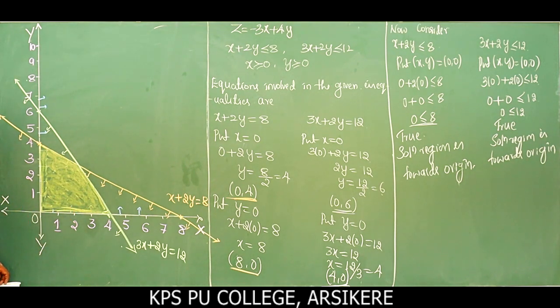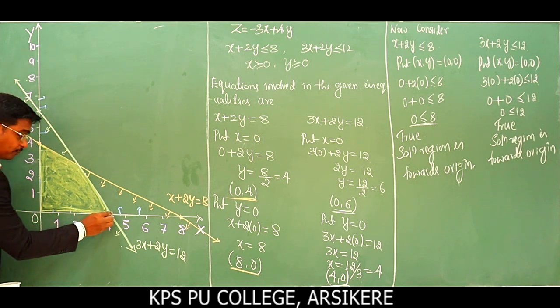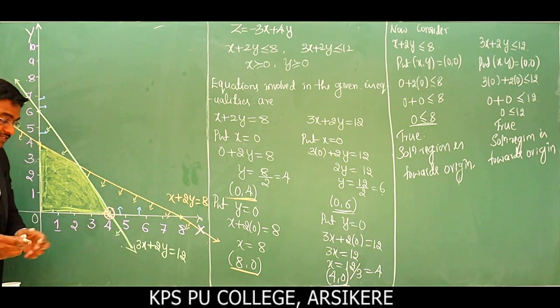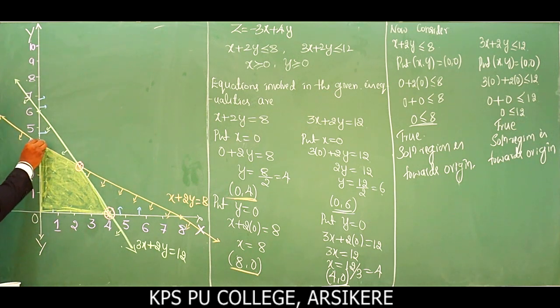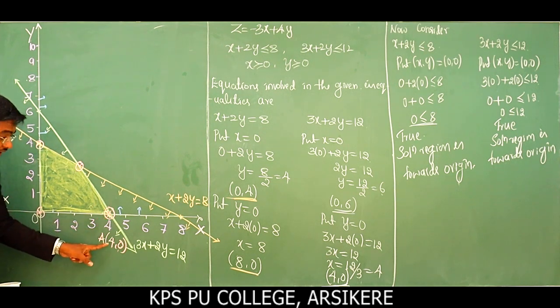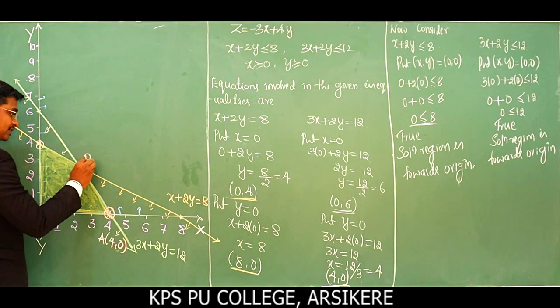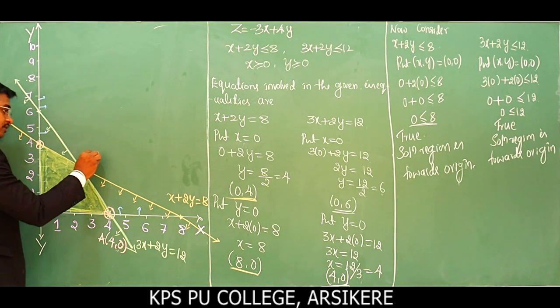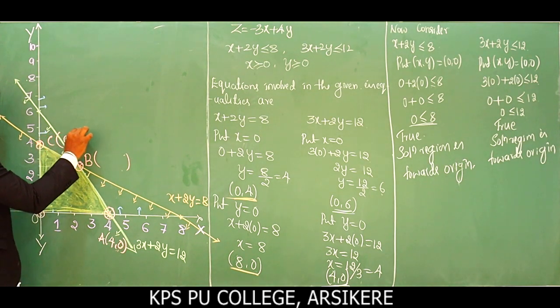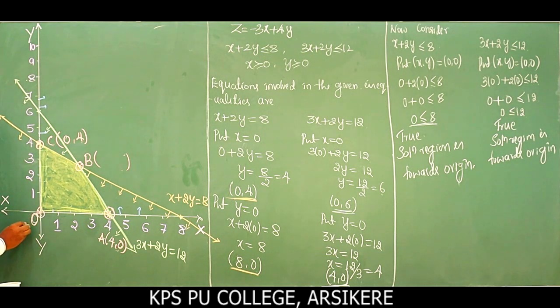So once you obtain the feasible region, what is the next step? The next step is to find the corner points. So what are the corner points? Corner points are nothing but the points of intersection of the boundary lines. This is the first point. Here we have one point, and another point here at 0. So first, the corresponding point here is A of 4, 0. Clear? This is the point A of 4, 0. I will consider this as the point B. You need to find that one. And this is the point C, the corresponding point here is 0, 4. And obviously we have the origin here, 0, 0. So how to find the point B?